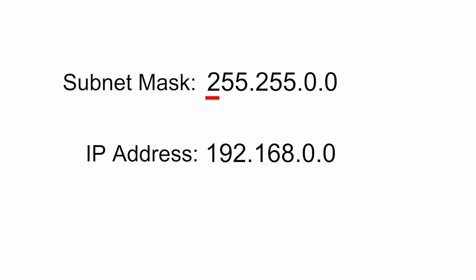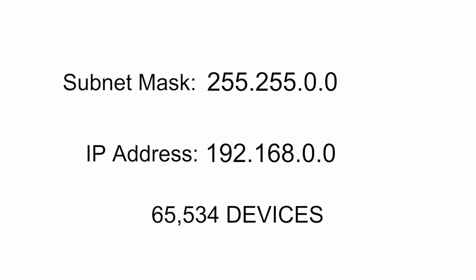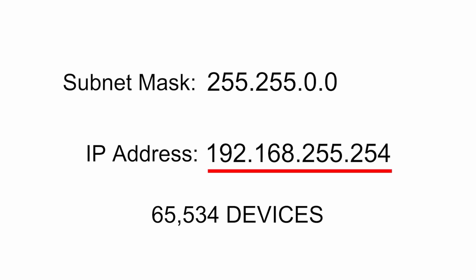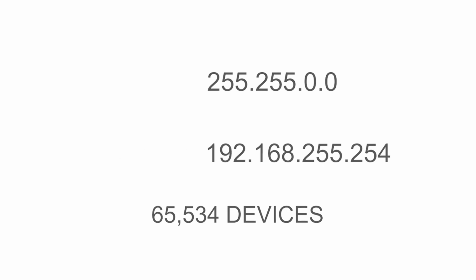Another common subnet mask is 255.255.0.0. The first 2 parts of the address are for the network and cannot be changed. The following 2 parts are for the unique device ID. This gives us many more devices, 65,534. And as before, the very first and very last available addresses are used for the subnet ID and the broadcast. This would give us a range of 192.168.0.1 to 192.168.255.254. Of course, this range is given as an example and may well be different.